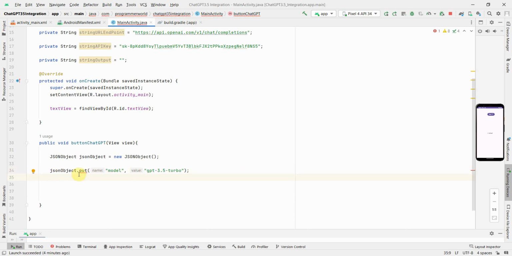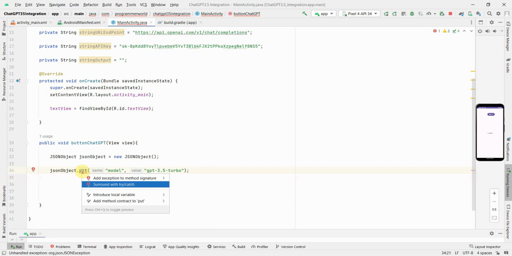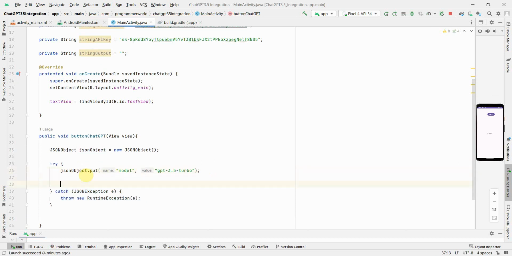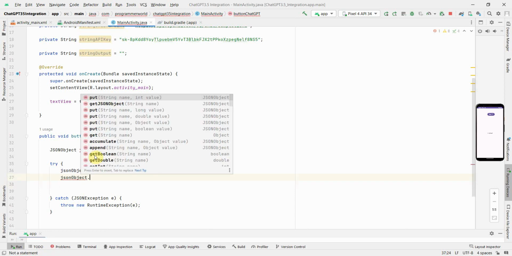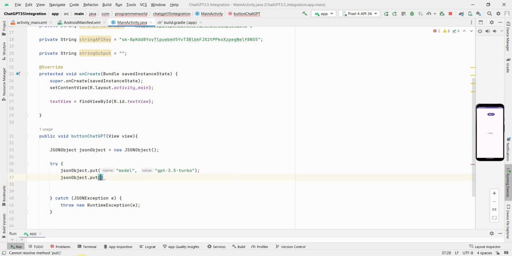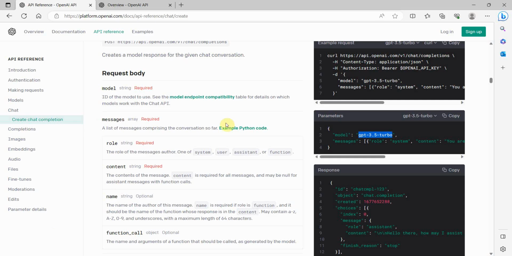I'm not sure why it doesn't work. Okay, this must be giving an error because of the try. That's what I was trying to do initially. Anyway, so this is one thing, and apart from that, what else I need is probably the message part also, and some of the other things I can put. So let me quickly go back to the documentation and see what else I can put here.